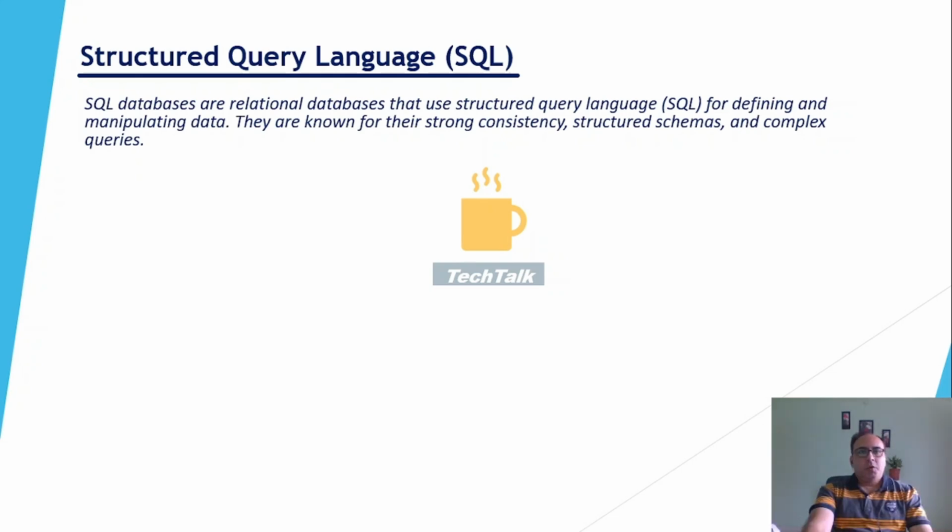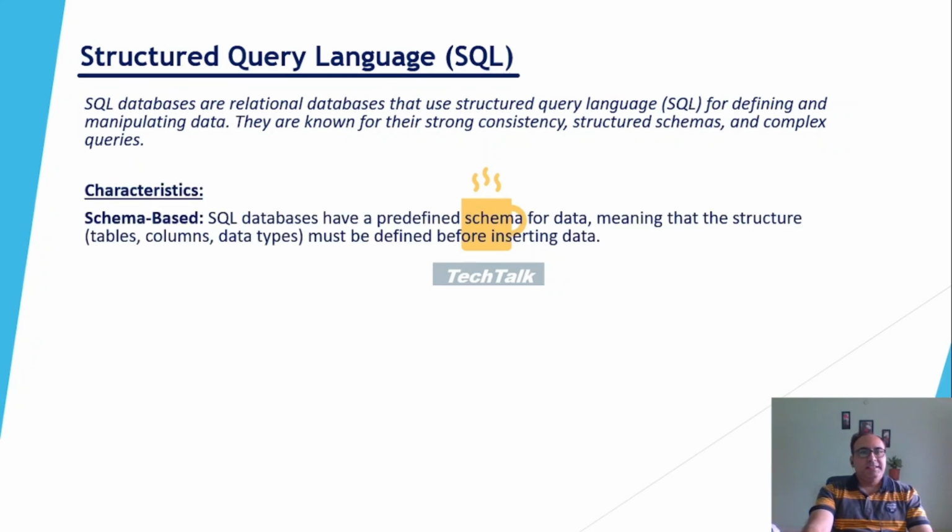Now let's talk about its characteristics. The first one is schema based. SQL databases follow a predefined schema. It means before inserting records into the table you should have a schema in place. Without that you would not be able to insert records within the database. So it follows a schema based structure.